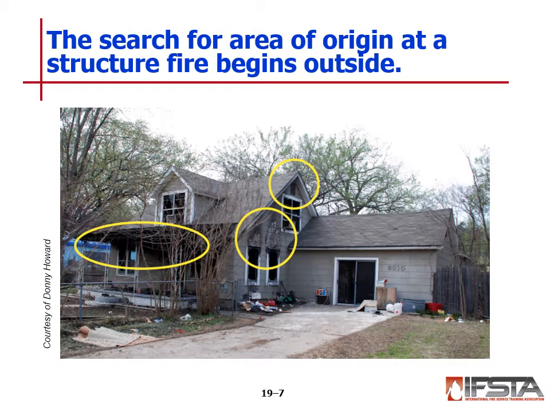So before we even go in the house, we want to take a look at the outside. The outside can give us clues on a number of different things. Looking at this slide, we can see where the smoke and fire patterns were from the windows and from the front door. That's a clue. We look for other things on the outside, maybe some containers of flammable fuels, things like that.